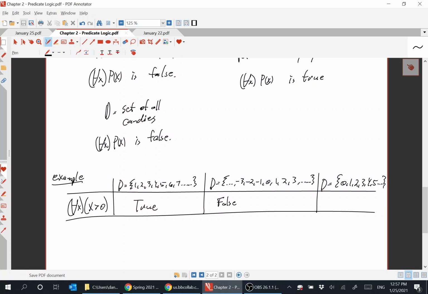In math, in logic in general, whether mathematical logic or philosophical logic or symbolic logic, whatever kind of logic you're talking about, things are brutally literal. It's always very literal. When you say all, you mean all. So here, for all x, x is bigger than 0. It's false. How many times is that false throughout this whole domain here? How many values in the domain don't satisfy x is bigger than 0? Just 1. And that's it. So when you say all, it doesn't mean you missed just one or a couple or something like that. No, all means all.